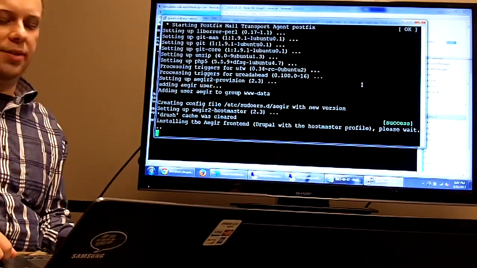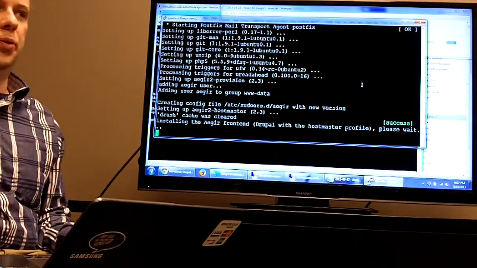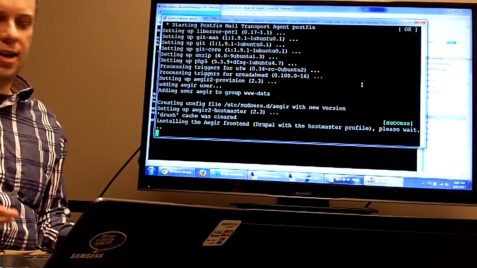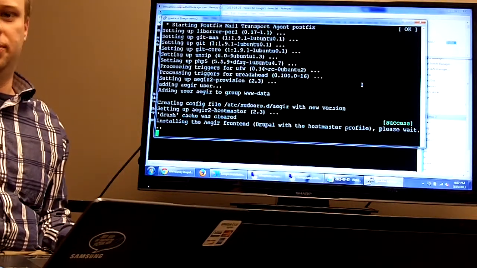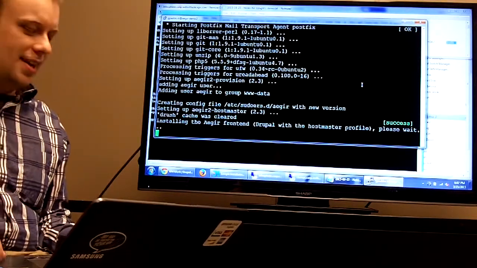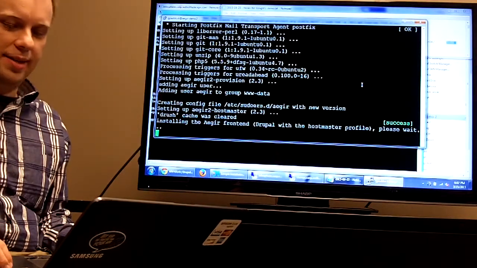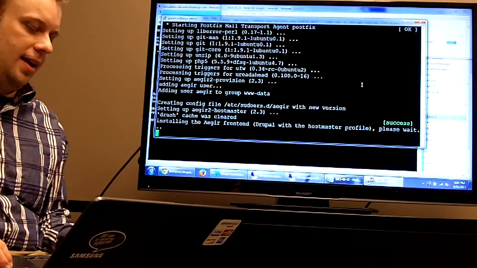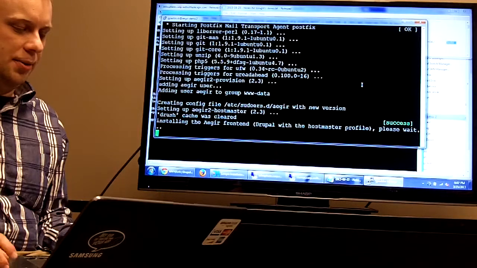And so it's doing everything from creating the database for the Hostmaster front end to setting up the files there to creating that settings.php file that everyone knows from setting up Drupal by hand. So it's generating all that stuff and putting it in the right spot, setting up the database, getting that all configured and ready to be used. So it's all happening in the background.